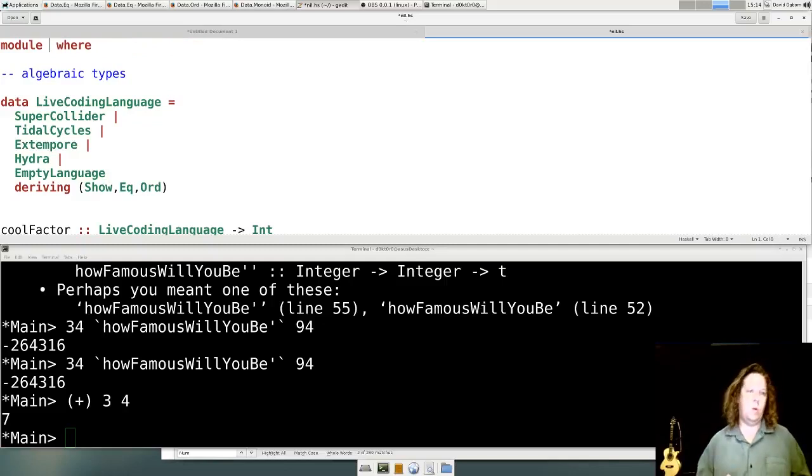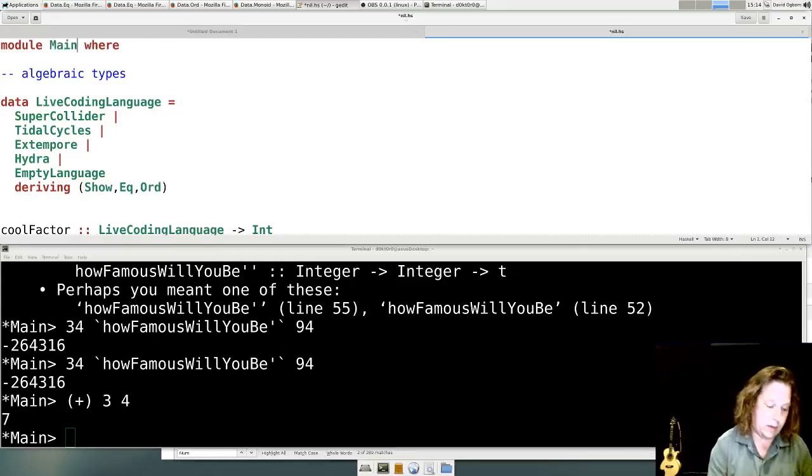When we come to the point where we are writing Haskell programs that run in some execution environment, like a program to run at the command line, or something to run in the web browser, like we'll get to later in the week, using different compilers and build systems, then we need to have at least one module. We need to have a module called Main, which is where the build system will go to look for the overall program that you are trying to build. So we could call our module Main here.